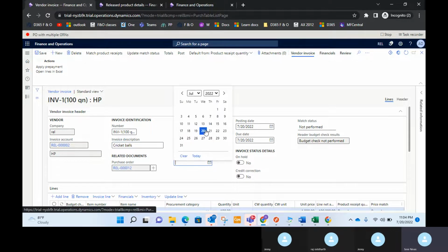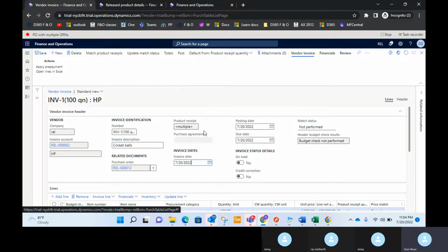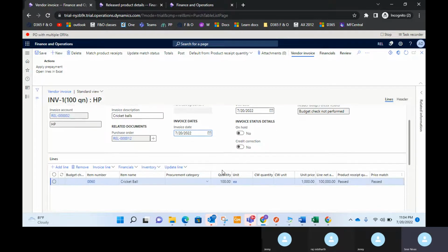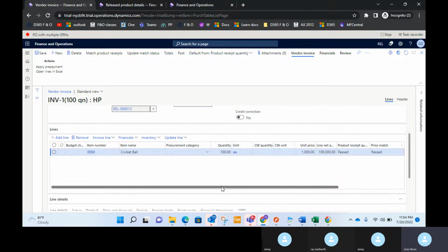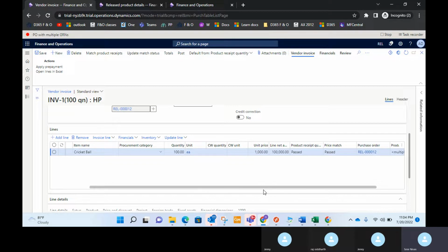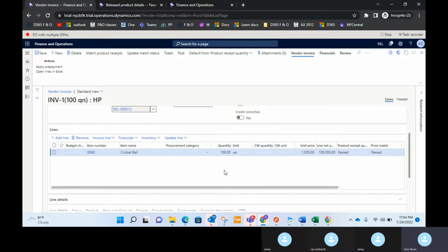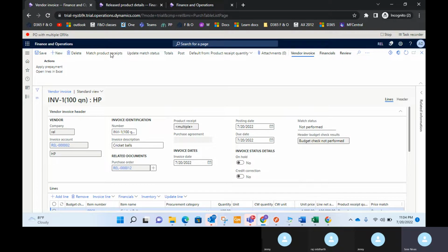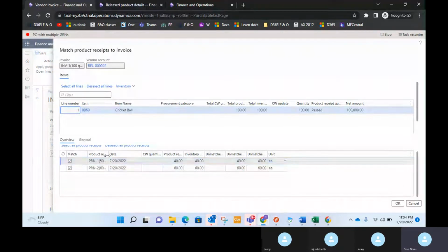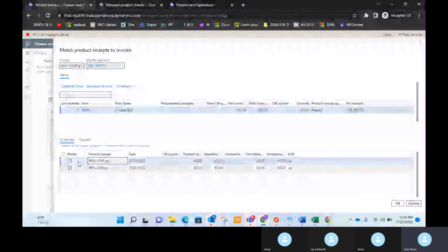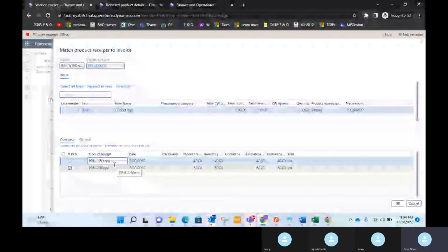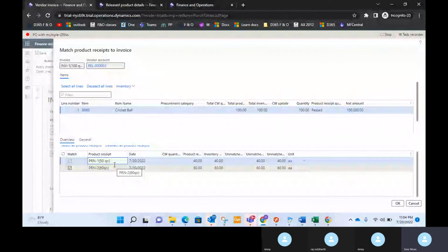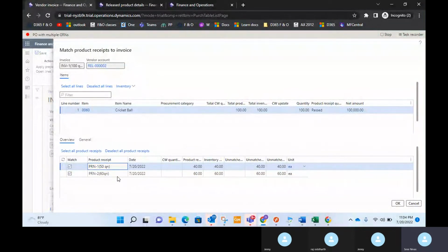So let's give the invoice date. If you click on match product receipts, can you see here? It is showing two PRNs here. So whatever shipments you have received in different purchase receipts, all those will be shown here.